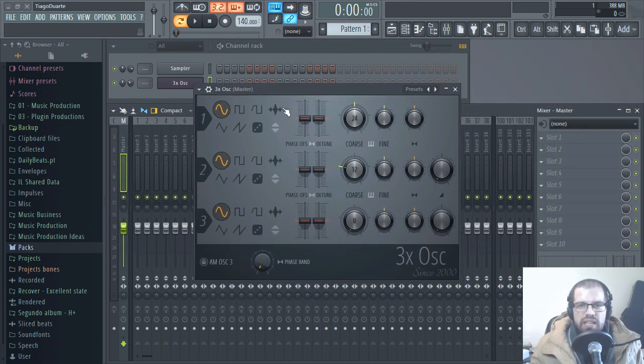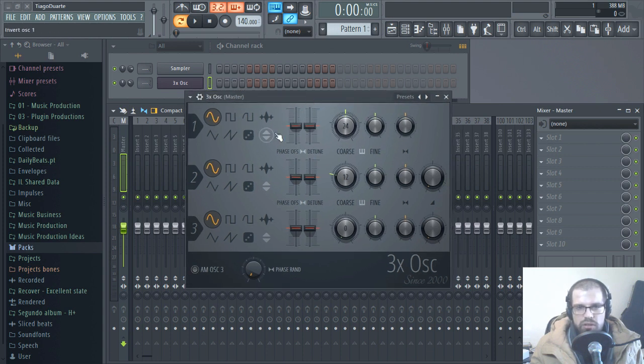And after the basic shapes, at least in this oscillator, you will not always find it in this sequence. It can be in different sequences, but basically after the oscillator shape, you have the oscillator pitch, and here it's called coarse, but it's all the same.